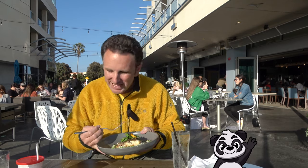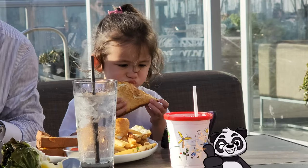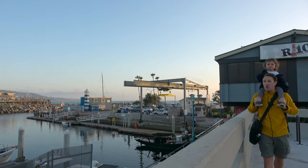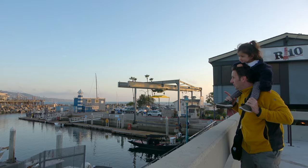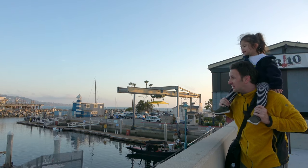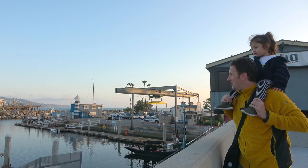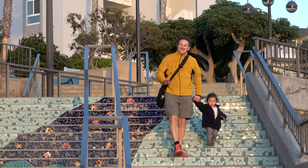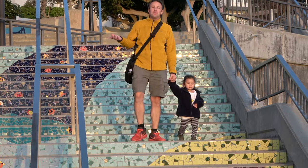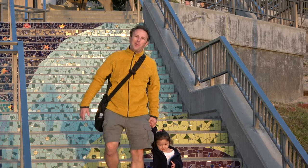You may be thinking, are you going to eat all of this yourself? This is a family trip, so we've got a few family members and the traveling princess here as well — they're all going to help me out. After that good dinner, we're making our way over to the Redondo Beach Pier to check out the sunset. The Redondo Beach Pier has two parts: the international boardwalk, which we'll walk on first and come back to tomorrow, and the pier itself, which is actually over the water. You may notice we're wearing jackets — Southern California beaches can get kind of chilly in the evening, so it's good jacket weather here at sunset.